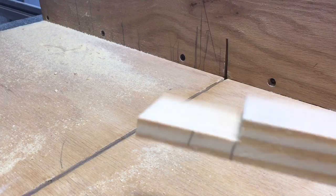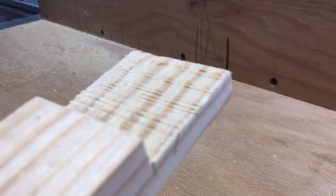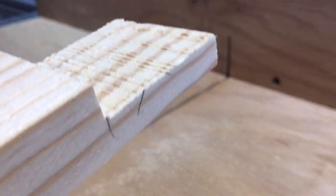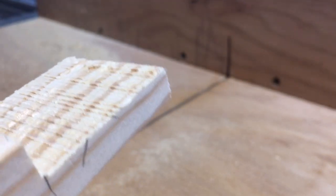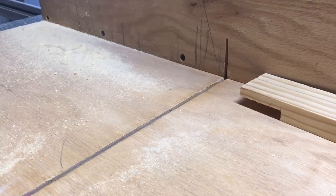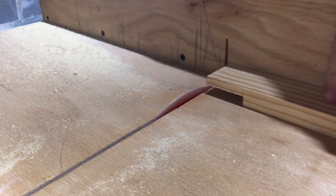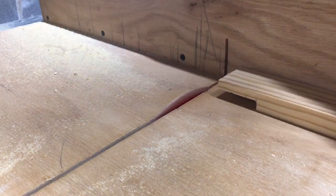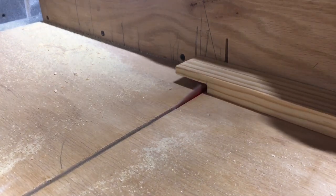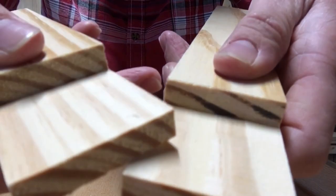All right, y'all, so there it is. That's the one I just cleaned up. And that's what it looked like before. So we're going to go ahead and do this one, and it should be ready to put together then. All right, y'all, there's the two boards.